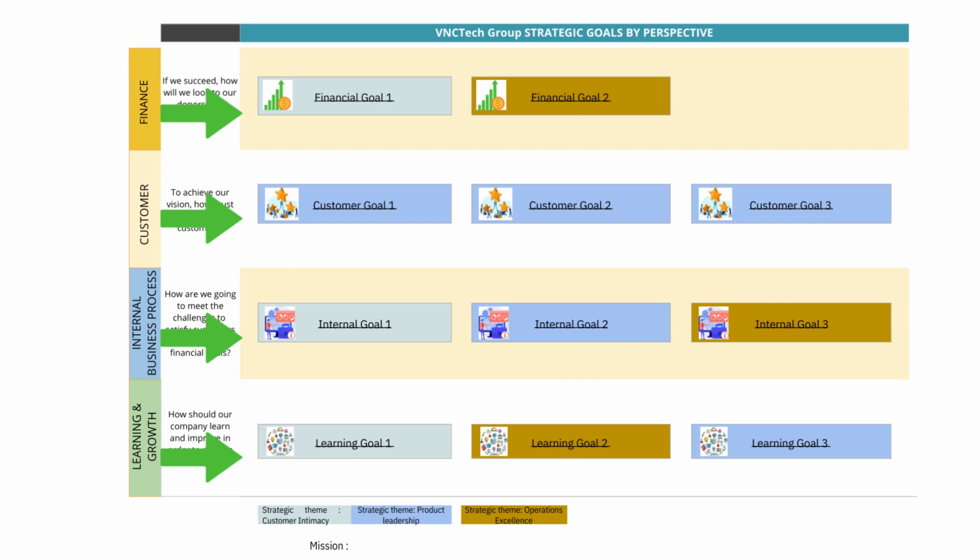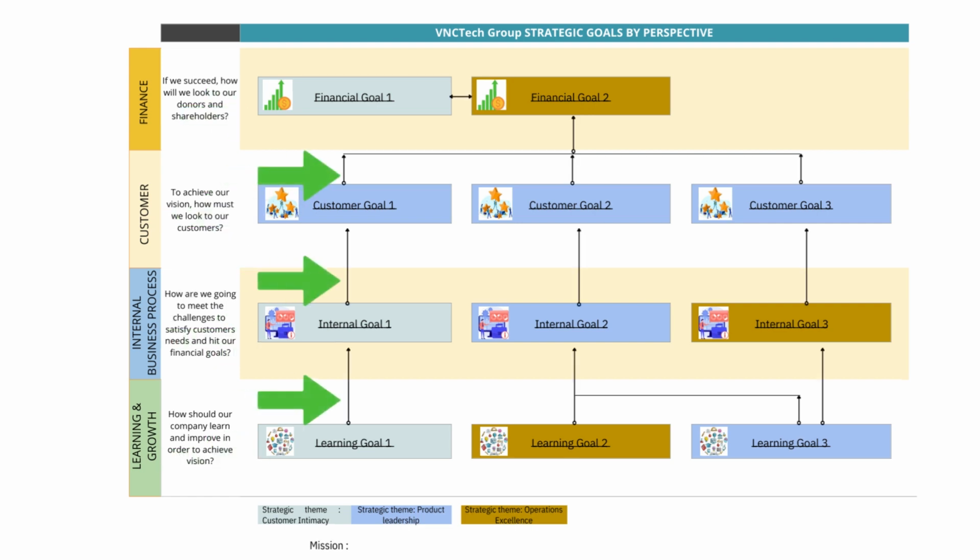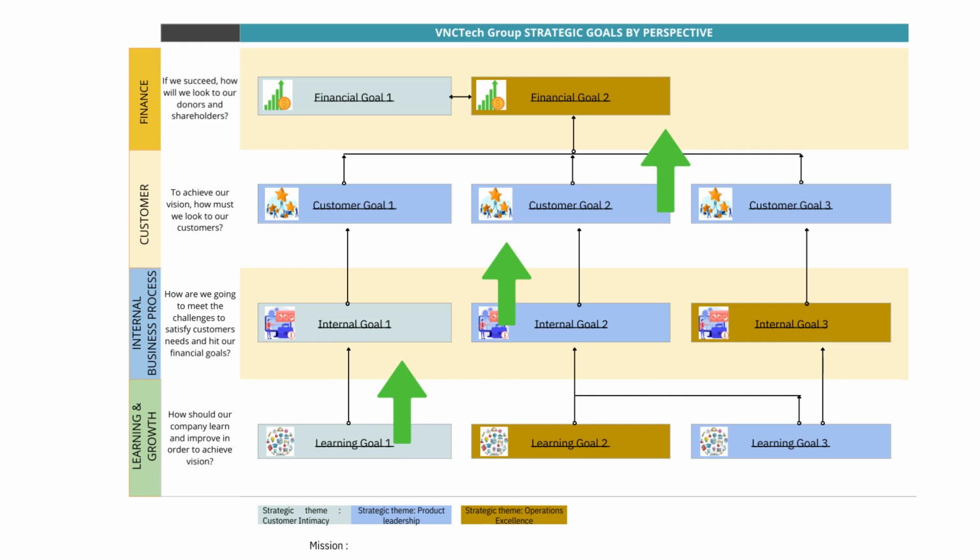Goals are mapped into the four perspectives from the bottom up using cause and effect logic chains. Arrows between goals are used to illustrate the cause and effect relationship between the objectives in our strategy map. By following the paths of the arrows, you can see how the objectives in the lower perspectives drive the success of the higher ones. For example, we need internal goals to satisfy customer goals, and customer goals must be met to satisfy financial goals, and so on. These causal relationships are central to the idea of strategic planning and management within our strategy map.